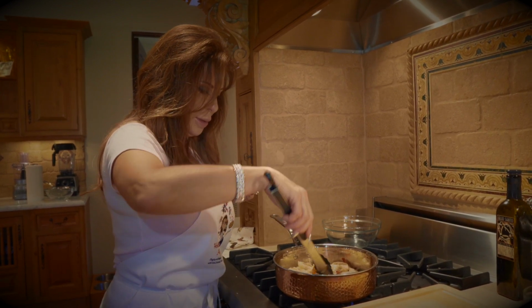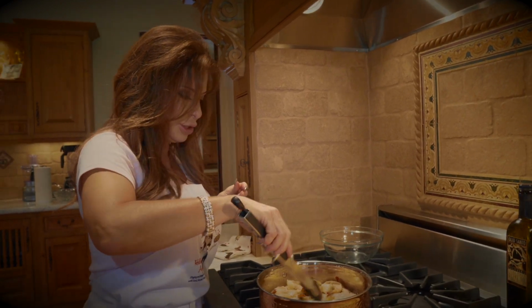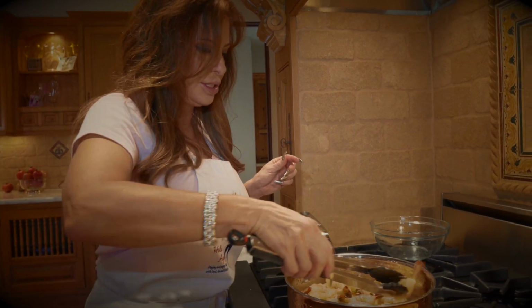Okay? And then we're going to pop them in the fridge for maybe at least an hour. You want them to get nice and chilled. And then we're going to serve them just on a cold platter with some toothpicks. But like I said before, they have little tails, so they have little handles. So you don't necessarily need the toothpicks.